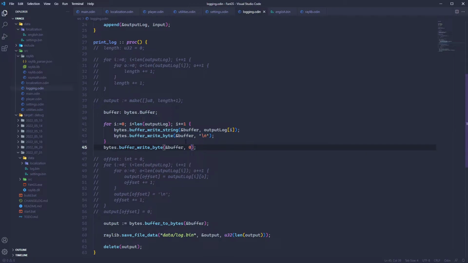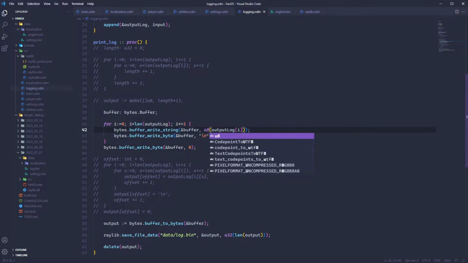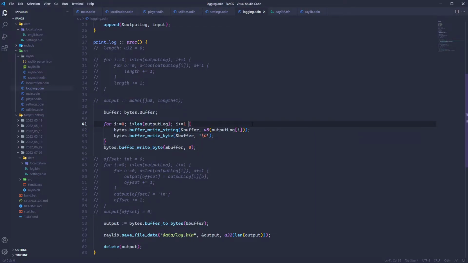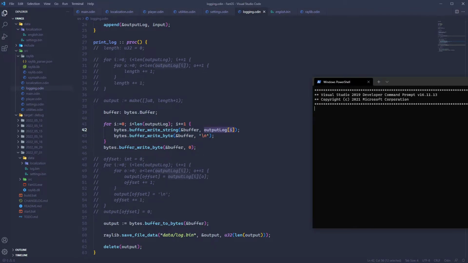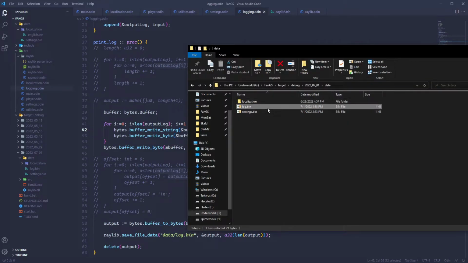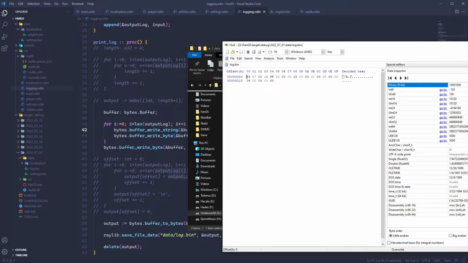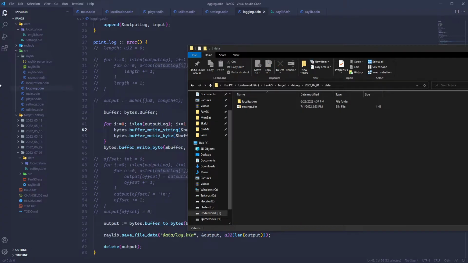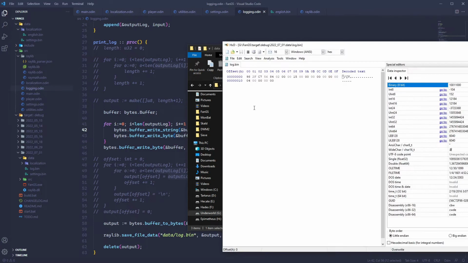Alright, so write buffer. Yeah, I don't get why. See, I don't understand why it's doing this.